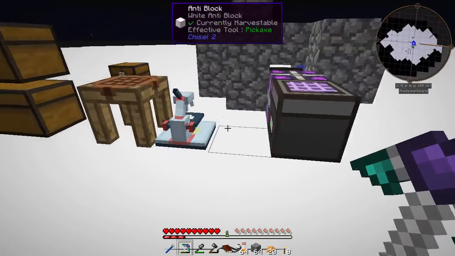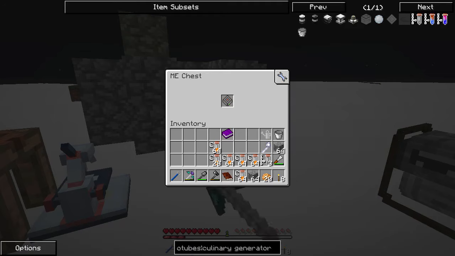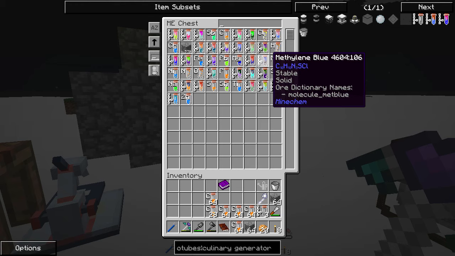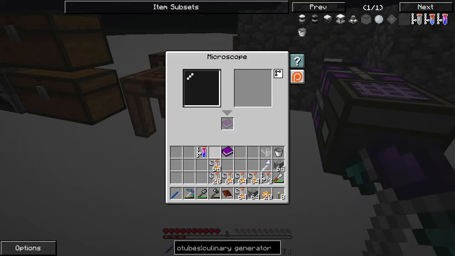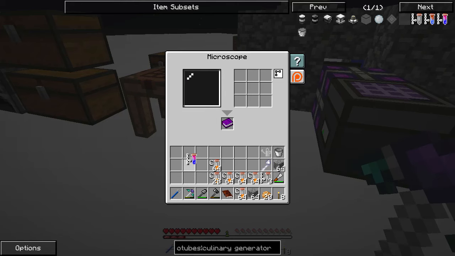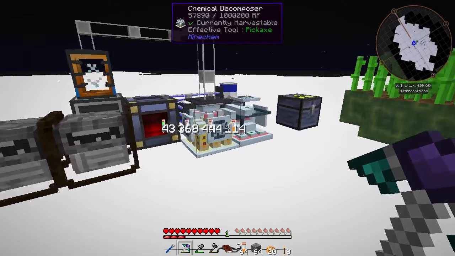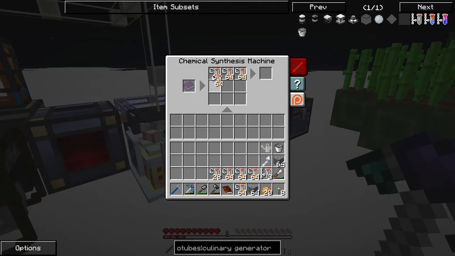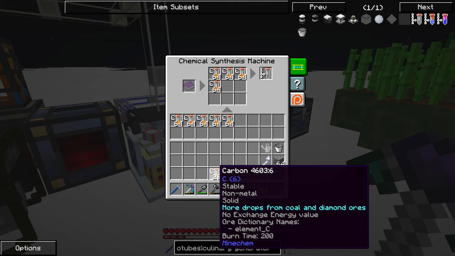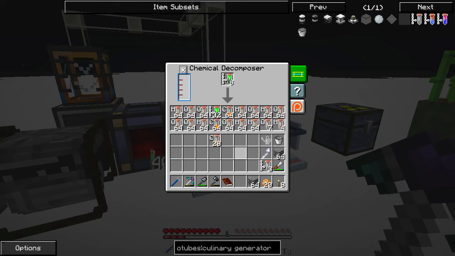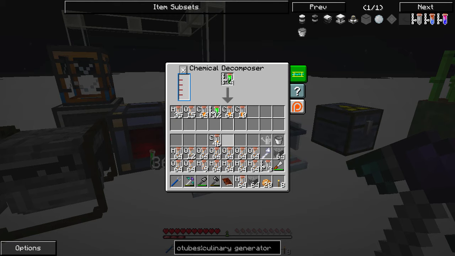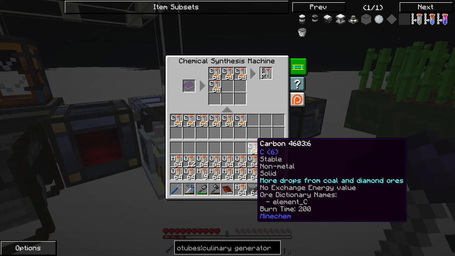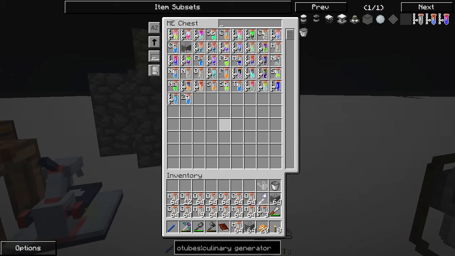Let's go ahead and tell this guy, let's get a hydrogen nanotube. Where were they? There they are. We'll put that in there and take a look at it so that it knows about it. So we're going to need the carbon nanotubes, and we're going to need as many of these as we can possibly get. Now, I can also do the same thing with oxygen, so that might be super useful later. We'll see. Carbon is really the only thing right now that we want to deal with.